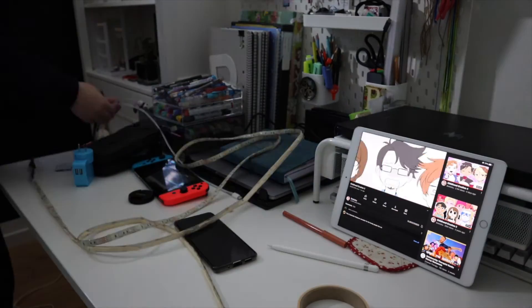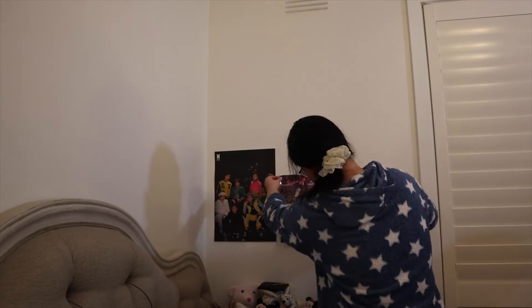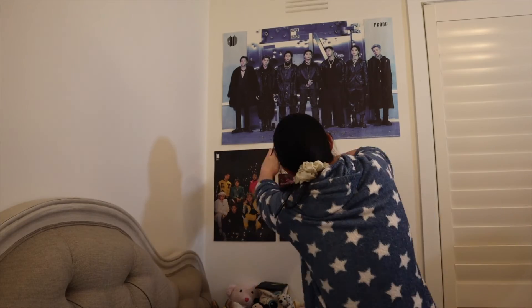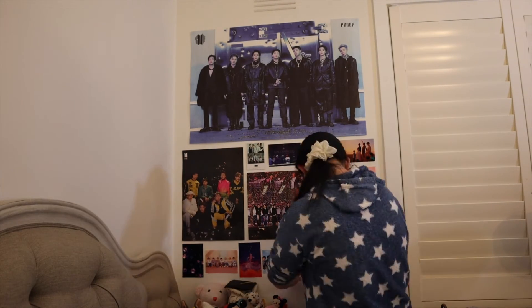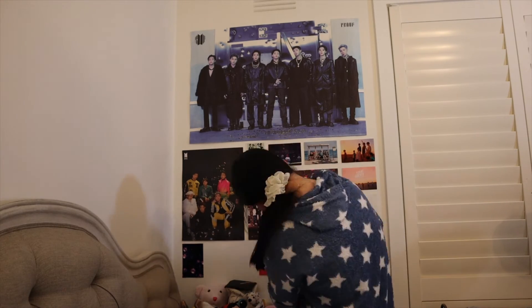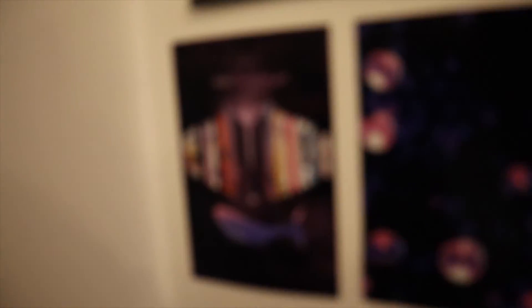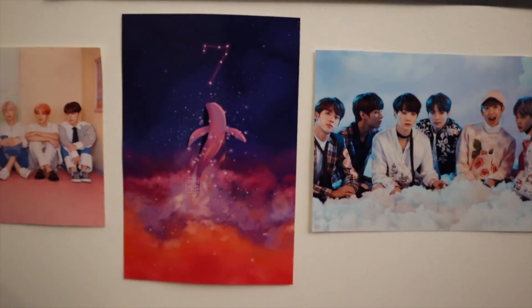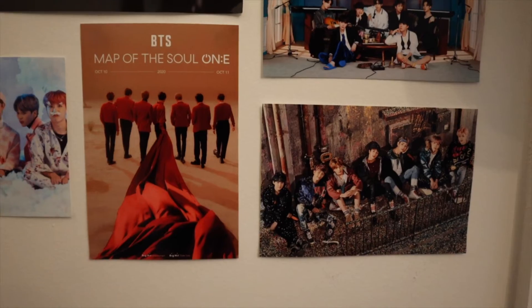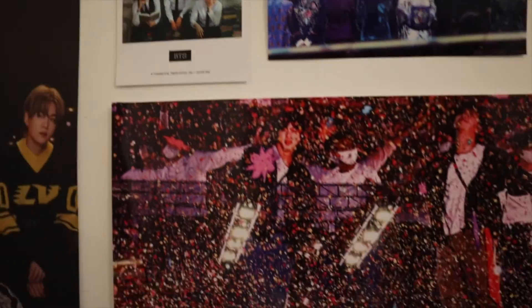I also did my BTS wall. I have three sections of my walls that I want to put K-pop posters on and I'm sort of separating the groups. This one's my BTS one — it's right next to my bed and it's actually kind of cozy. I added all the posters first then the smaller photos surrounding them so then I can lay it out nicely. Then I went on to the Mamamoo and N17 wall, which helps cover up the tape that the LED lights left on the wall. That wall is black because I put some chalkboard vinyl on it, so I do have some chalk that I can draw on with it and I might do that in the future.